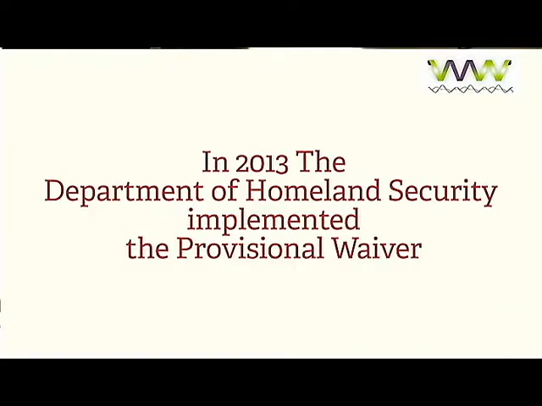There are also instances where you might have been in immigration proceedings and the proceedings might be administratively closed. An administratively closed proceeding is not one that has terminated or one that has been dismissed. It is administratively closed, which means that it could be reopened. What you must do if you obtain a provisional waiver before leaving the country is reopen that case and have the government dismiss the case or terminate the case. The case must be dismissed or terminated before you leave.